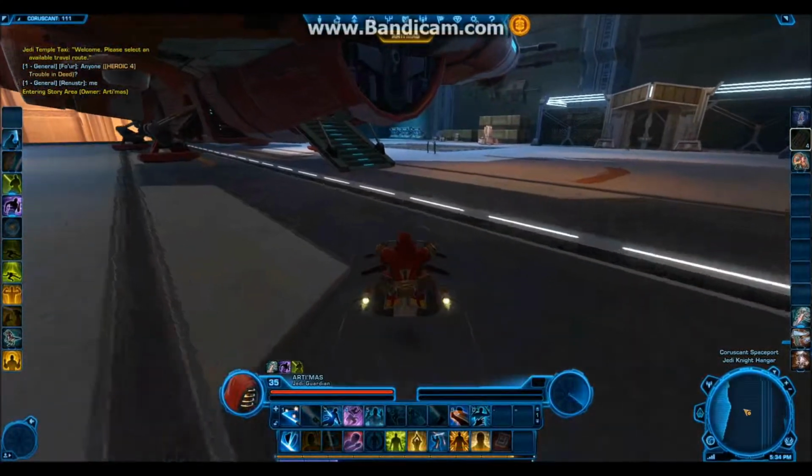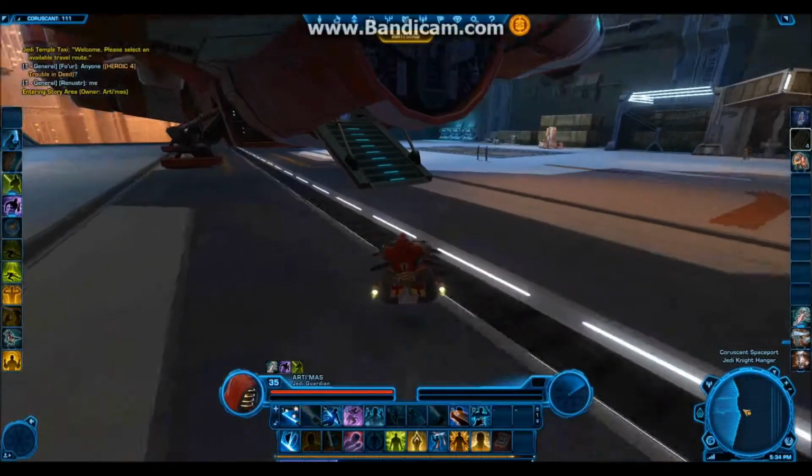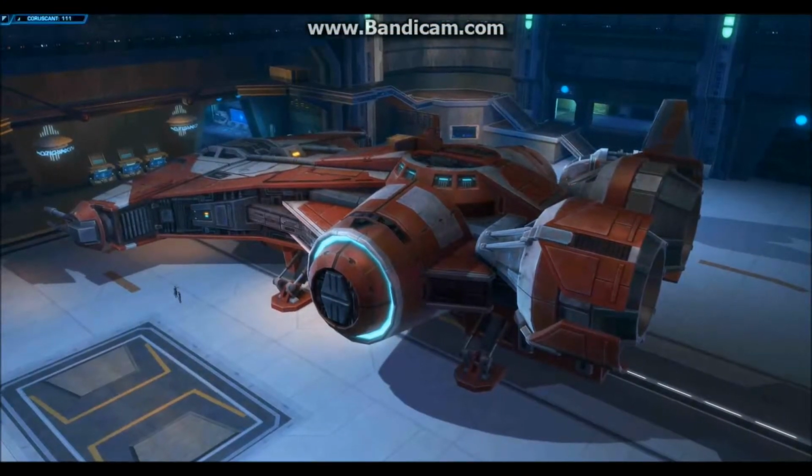And here we get into one of the cool parts. As you can see, the maps are freaking huge. Here's Coruscant alone, divided into 5 separate areas. All of them completely explorable with loads of quests, dailies, etc. But now we get even further in depth into the game.